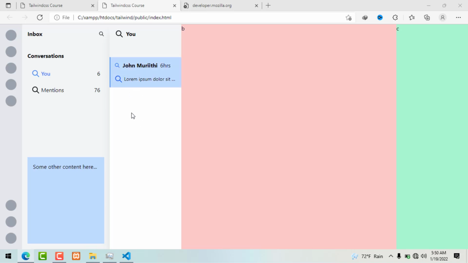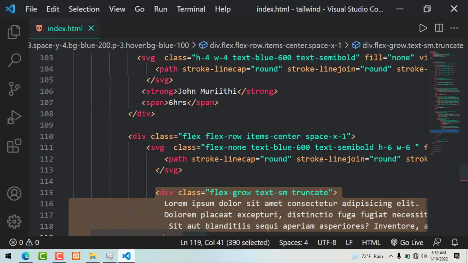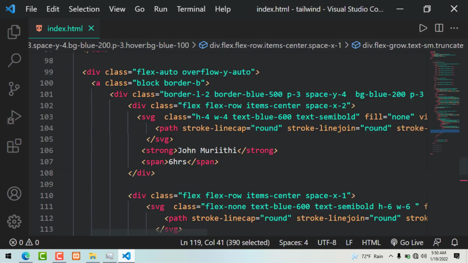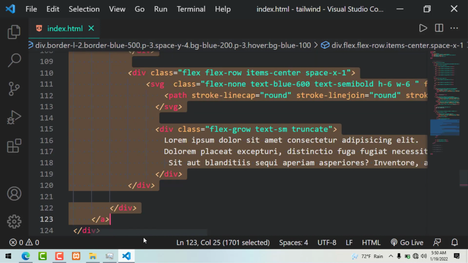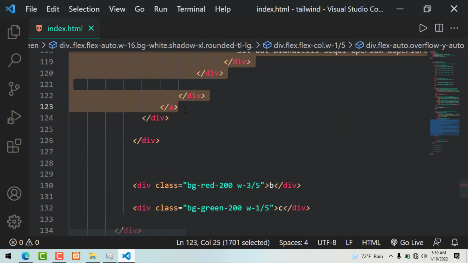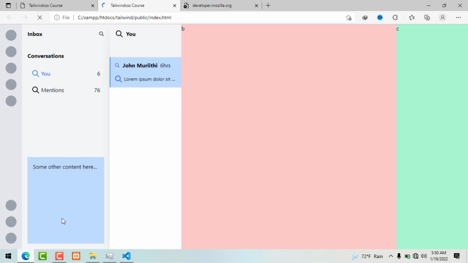So we assume that we have some communication. What I'm going to do is duplicate this column here. So I'll be duplicating this, if I'm not wrong. Let's just duplicate it once, and first of all check to see if that is the correct div. Great, and now we are able to have that.